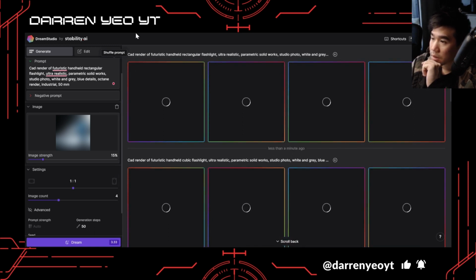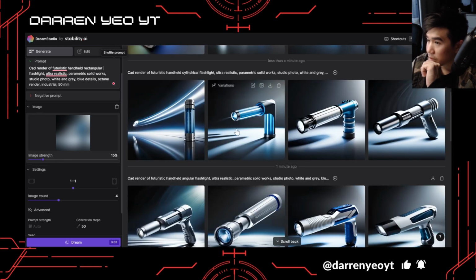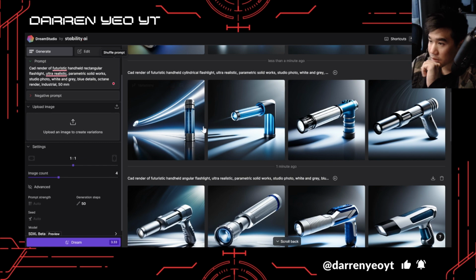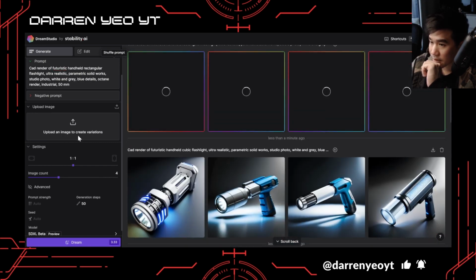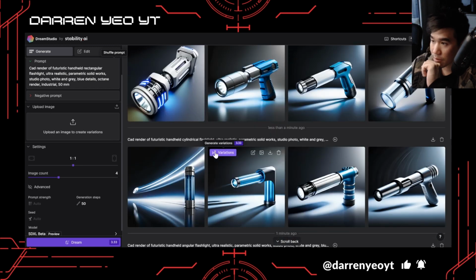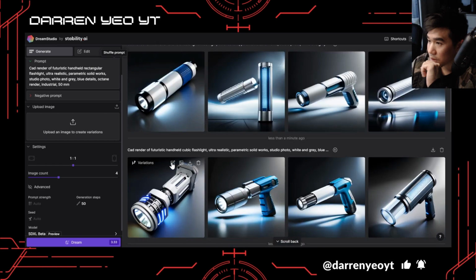Yeah, see what that comes up with. Yeah, it's still coming up with all. Oh, you know why? Because I've not gotten rid of that image down at the bottom, so it bases it on that uploaded image. That's why it keeps coming up with more of these trigger things. I like this one. That's pretty cool.